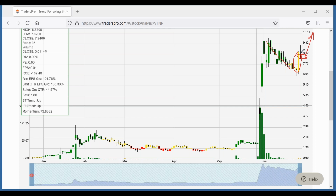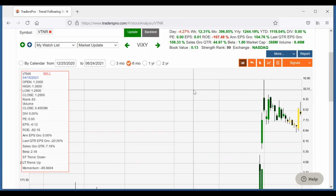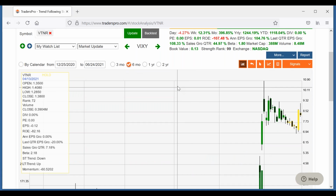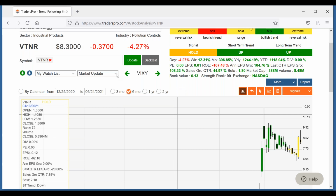You see it happen all the time with big, unusual moves. I like to usually wait till they consolidate a little bit after a few days later. Now, sometimes they'll take off again and you'll miss the trade or something, but the majority of the time they're going to tend to move a little bit more sideways for a couple days before advancing again. All right, so I like that one.